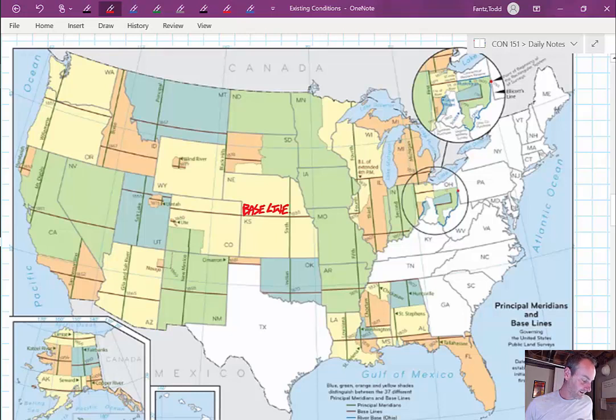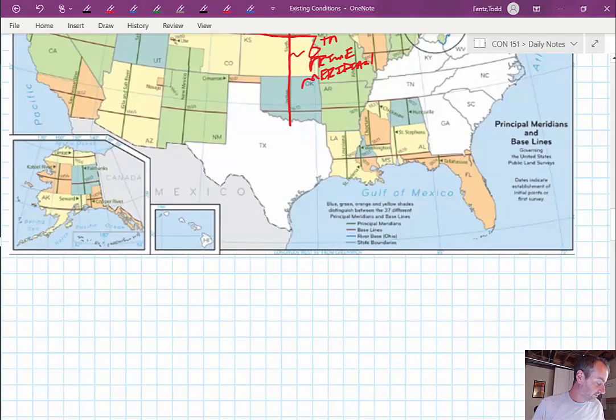Now we also need our longitudinal line to measure off of in Colorado. We're going to use the 6th prime meridian, which is this one right there. So we have our 6th prime meridian, and we have our baseline, and that's going to be like our fundamental point. So if we are measuring something, say up here in Fort Collins somewhere, that's what we're going to be basing it on: to the west of the 6th prime meridian and to the north of the baseline. We'll see more examples of that too. But that's our primary base location to start all of our measurements.